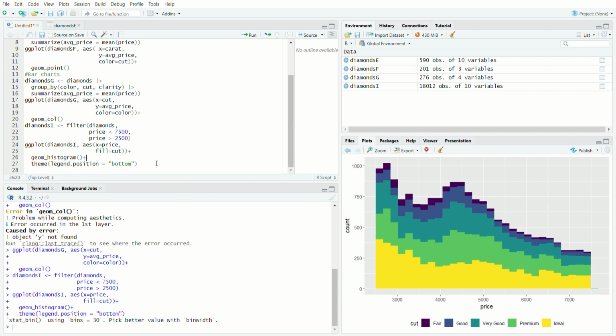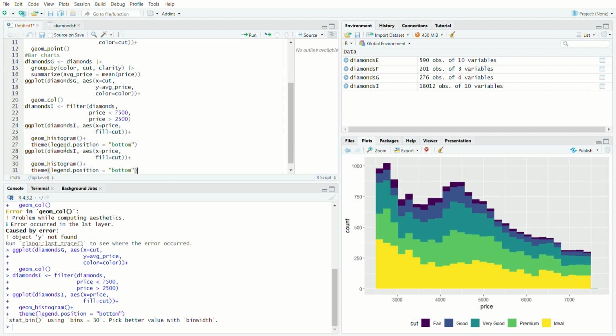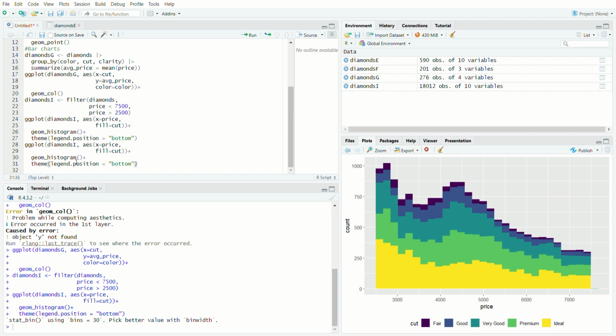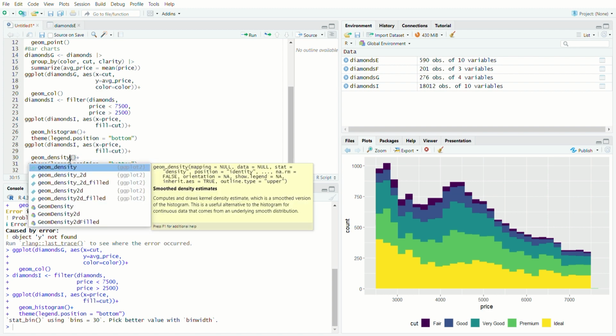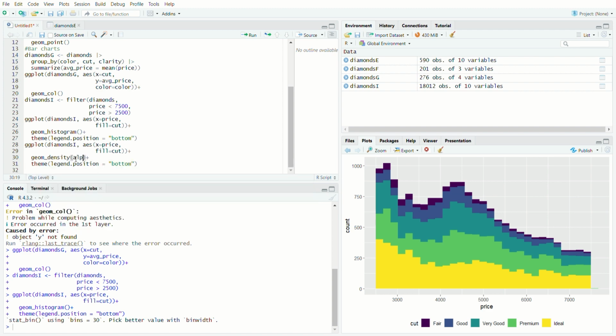So I'm going to copy and paste all of this just to save some time. But we should switch out geom histogram for geom density. And then we're going to specify an alpha of 0.5. So the colors will be more transparent for us to see each shape more clearly.